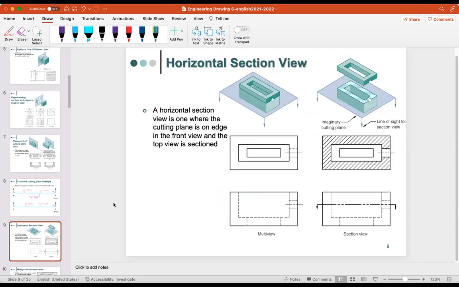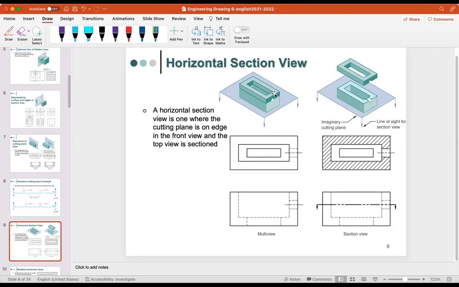So let's have a look over here. How about the horizontal section view? Suppose this is the front view, and then this is the top view. We know that there is a hole like that, like a block with a hollow inside here, and just a little bit of hole in here.